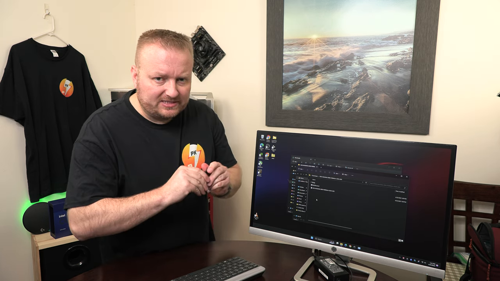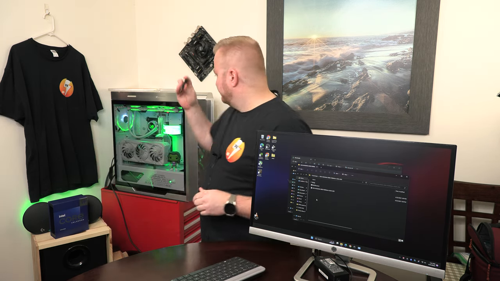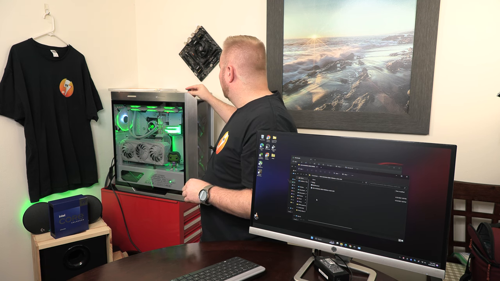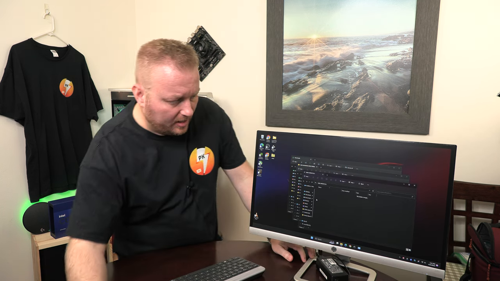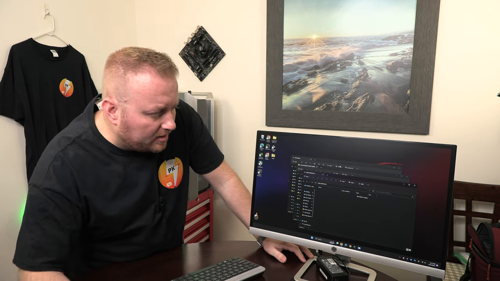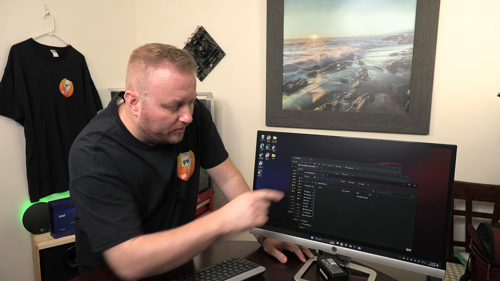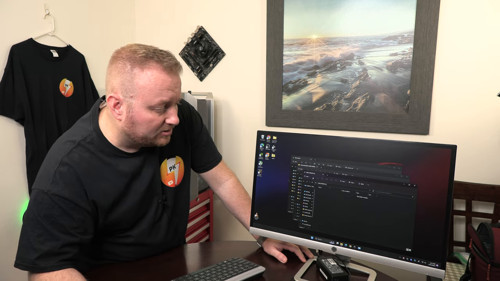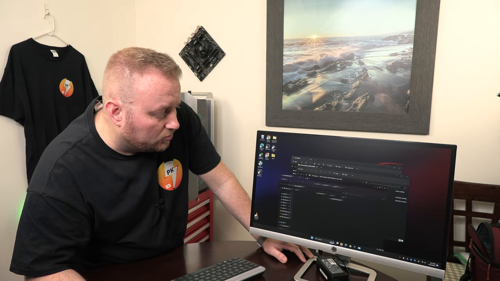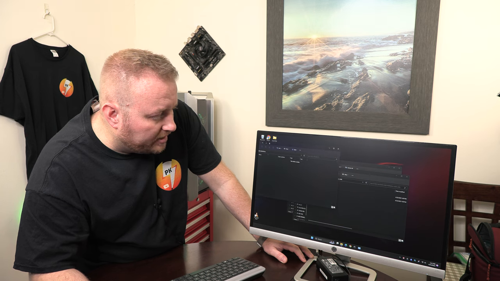All right, so we have to stick this into our computer while it's running. And now we may get another window popping up here. Okay, so it did. It popped up with BIOS update. That's what I named it, just so I know. We're just going to move this out of the way here.